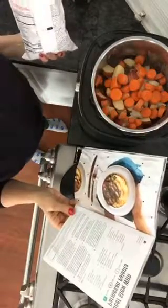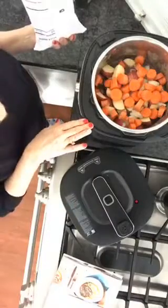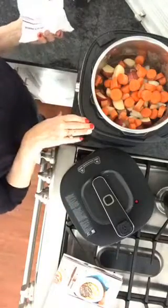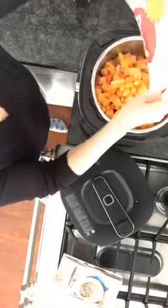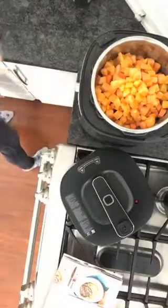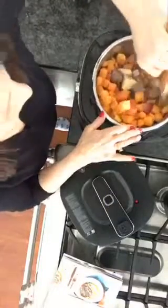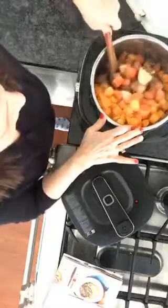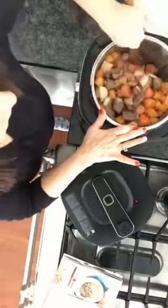Okay, so I use the fresh carrots instead, and what I normally do instead of the potatoes, I'm making this for a friend and they like the potatoes, but I usually don't put potatoes in, and I just put some butternut squash. So I'm going to dump this whole pack of frozen butternut squash. Lots and lots of veggies going in there, and give it a stir again. And then we're going to add the broth to it. I have 2 cups of broth, which is a little bit more than they suggested because, again, I have more meat in here.